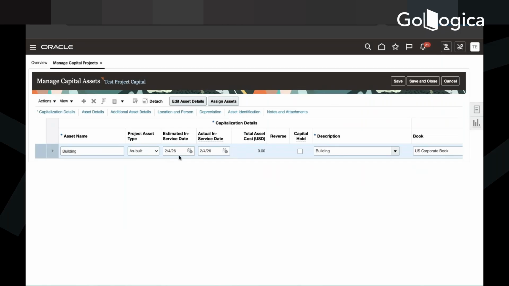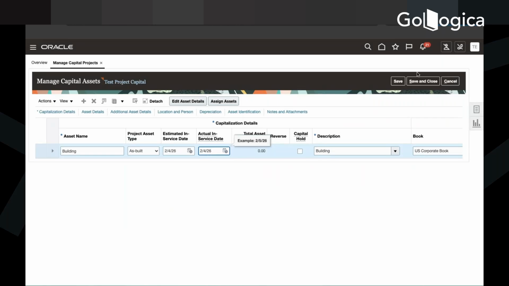Yeah, so what I was talking about: when you start a capital project and a CIP thing, you decide one estimated service date. Let's say my estimation is somewhere in March. Till March, I will be accumulating the cost. When all the costs have been accumulated, now it is the actual in service date. So now my asset is going to be ready and I can put it in the actual in service date. That is why I was getting the error, because I didn't give the date.